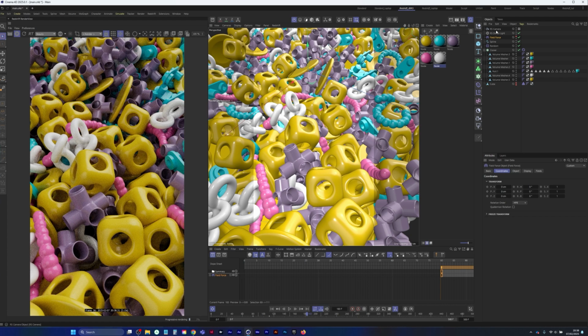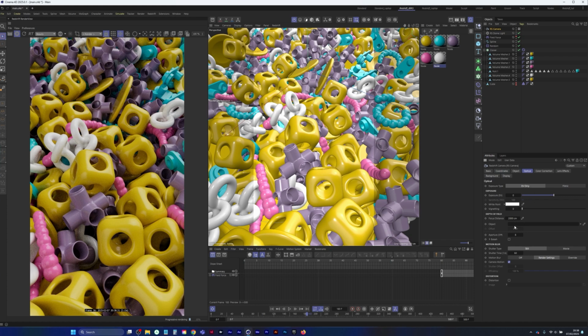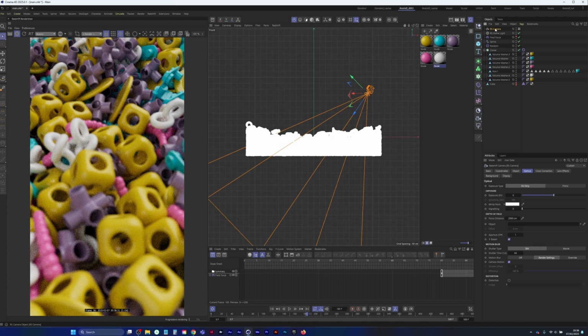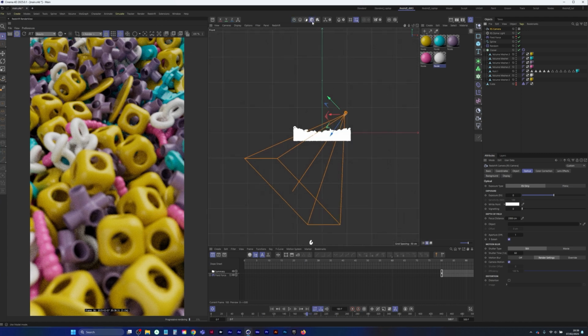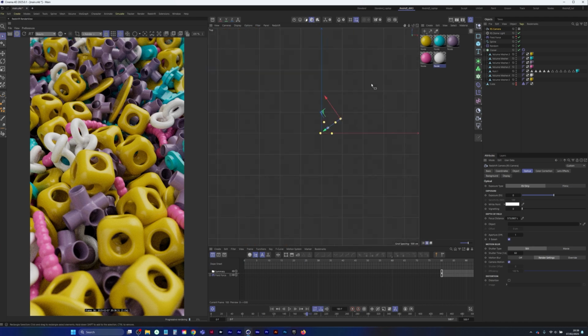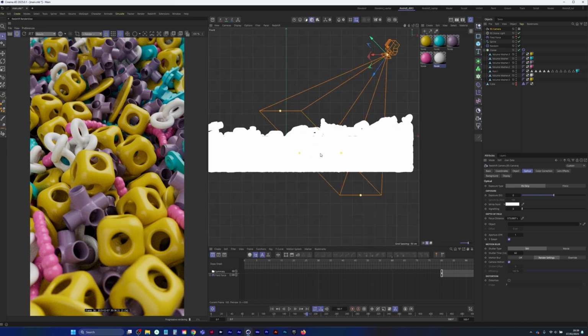You could maybe add some depth of field. If you go into your camera, go to optical, turn on bokeh, and bring the aperture down to like 1. Let's jump into a different view so we can see this here. Make sure the camera is in object mode so that we can grab this yellow circle and bring it to around here. Now you can see that the objects around the front are going to be blurred, the objects in the back slightly blurred, and the objects in the middle are in focus. So that could add a bit more coolness, for lack of a better word.